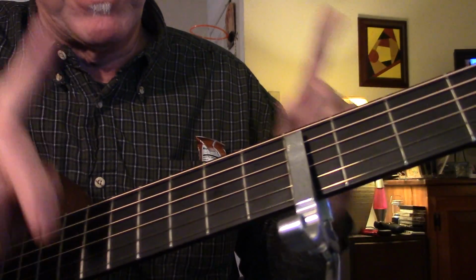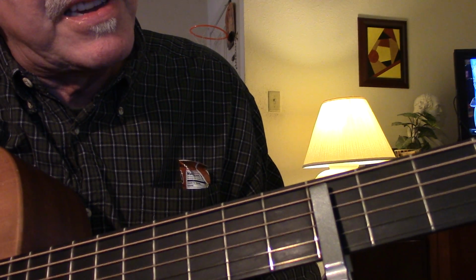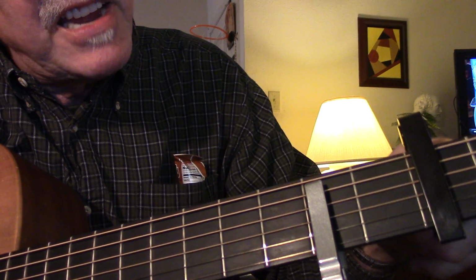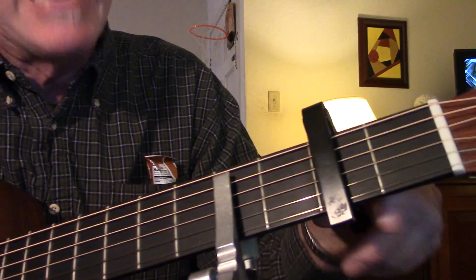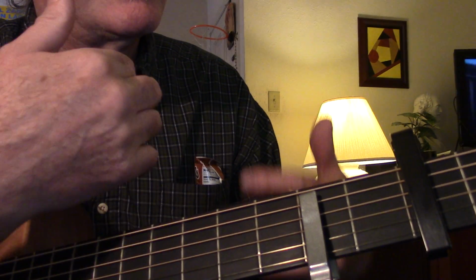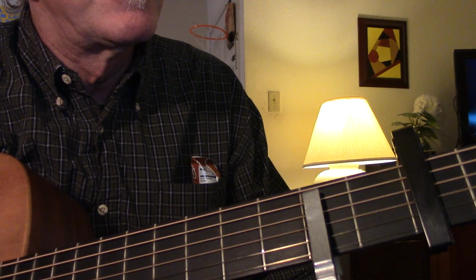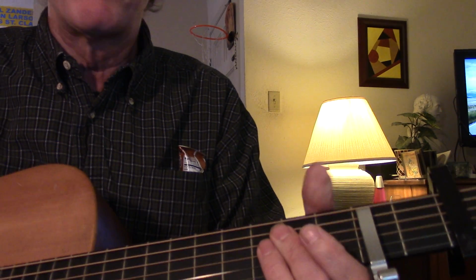Now, you're asking about 2 capos. Now, that's where we get a little tricky. Sometimes there are different reasons I'll do that. Here is one. I'll put a capo here. It's not unlike putting a capo on the 2nd fret, as you can see. It's kind of like drop tuning, but not exactly, because when we're drop tuning, typically you drop, say, the low E down to a D, but in this sort of arrangement, your bottom string is not a D, but it's kind of confusing to explain, but play with it, you'll see what I mean.